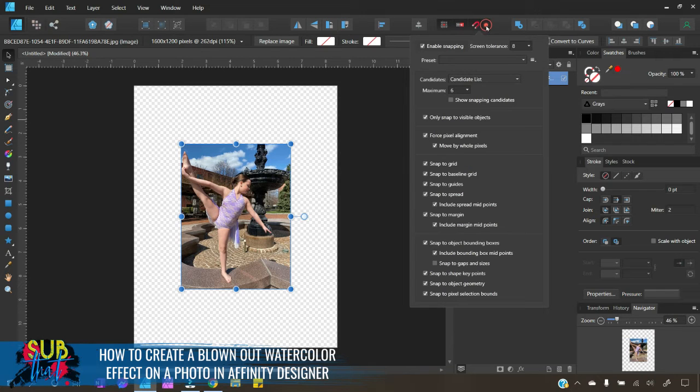You can also click on this little down arrow to check mark all of these settings so that you always see the guides where you need them. Just make sure that you don't select Show Snapping Candidates, because if you do, all of your layers will have a purple outline and it's kind of annoying.